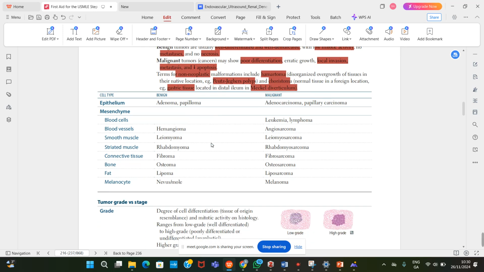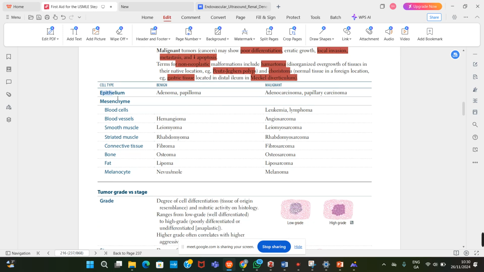So moving on to the nomenclature, the epithelial tumors, carcinoma, two types. For the benign, you can have adenoma, you know, or papilloma. So the difference between papilloma and adenoma is just that papilloma have papillary-like projections. That is it. So finger-like projections. So what is the malignant form of epithelial tumor called? Adenocarcinoma and papillary carcinoma. We are familiar with all these things.